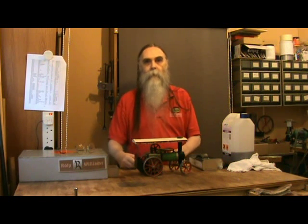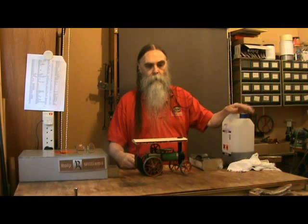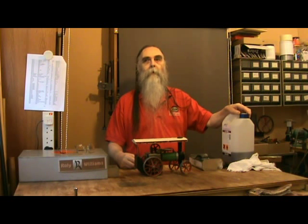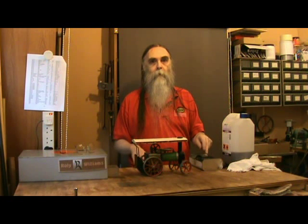I don't expect anybody to do this every time they run an engine — this is just to get an engine back into working condition that hasn't been used for a while. One question often asked is what do you use for cleaning? There's no simple answer — it varies. Meths is a good solvent for bare metal: brass, steel, aluminium, whatever. But it's not a good idea on paintwork because it can damage the paint surface. The safest thing for paint is warm soapy water — warm water with a few drops of washing-up liquid, which is what I've got here.